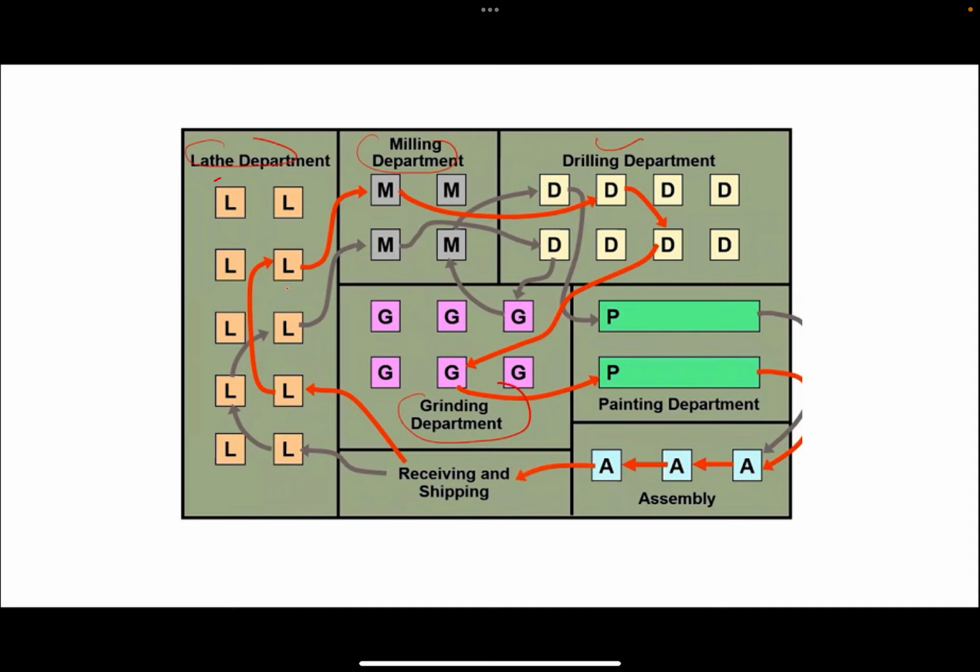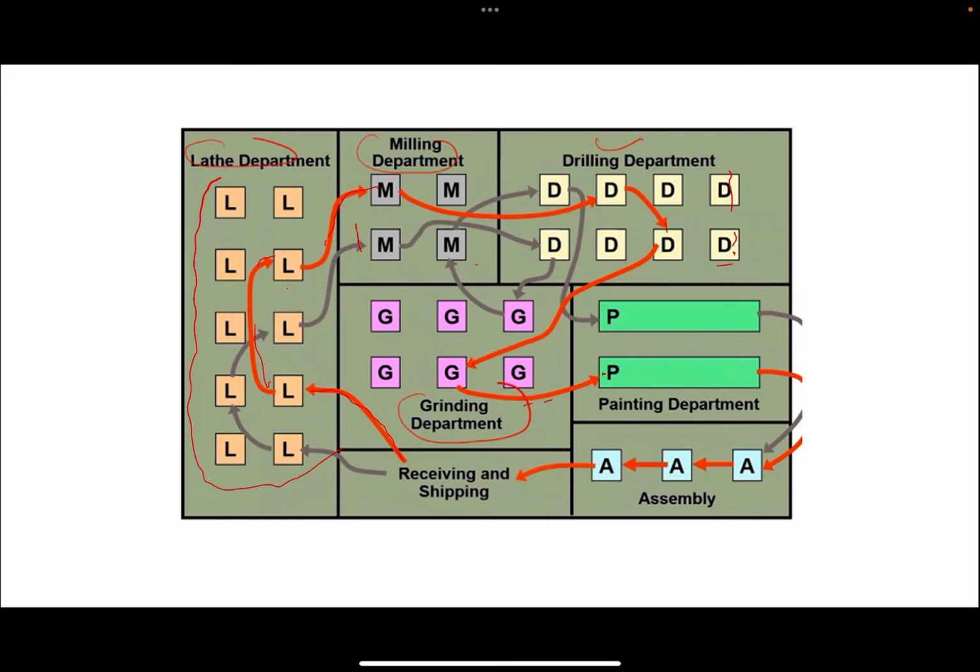You can see that all the lathes are in one area, then milling machines are in another area, drilling machines are in another area, then you have the grinding department, etc. So if you want to manufacture a product, you can see that the material flows from here to here to here to here, drilling, back to grinding, and then to painting, etc. This is how the material flows.